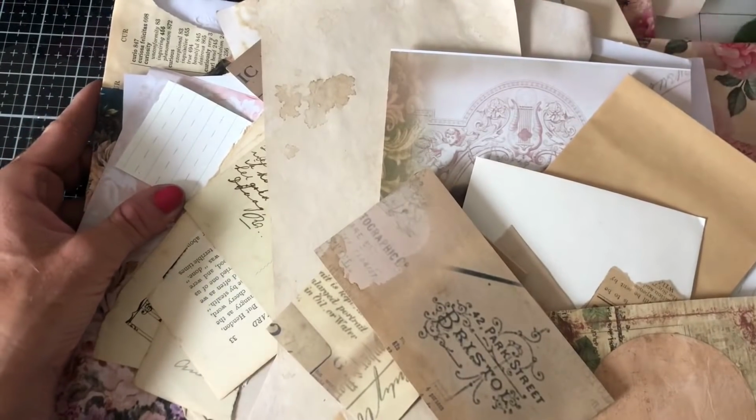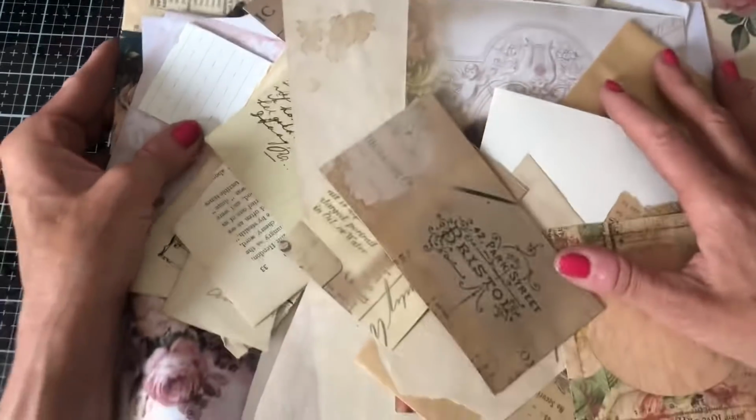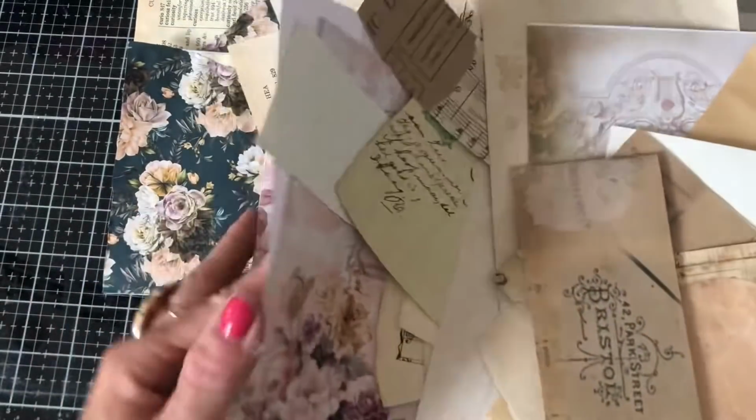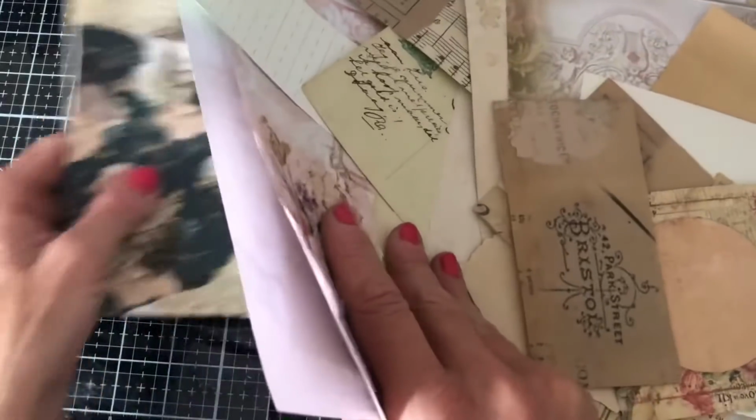So we are here for another one of our 7 days of working with what's on my desk, which may end up turning into 10 days. So I've gathered up loads of bits and pieces of paper and things that were floating about on my desk and the bit to the side of my desk.